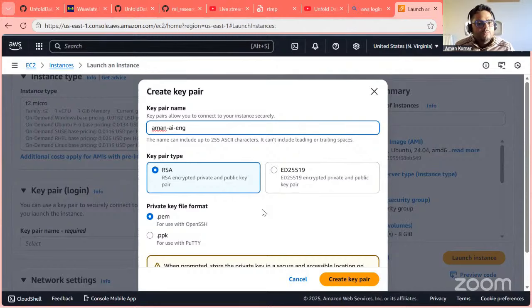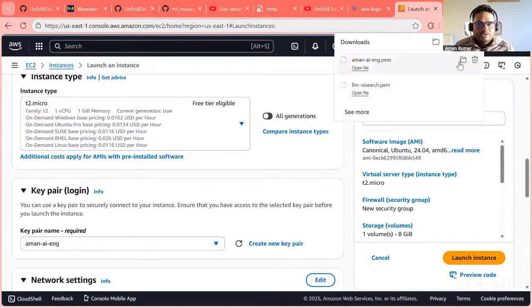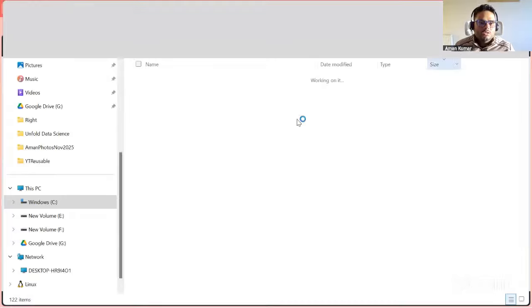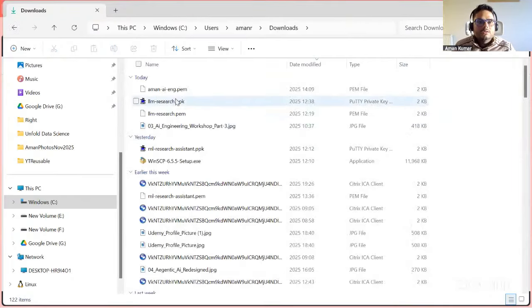This is the name of my key pair. I'm downloading a .pem file, and I will say create key pair. The key pair is downloaded in my downloads now. If you can see in my downloads folder, there is this Aman AI eng.pem. This will be used to log into the server. So this is important, okay?